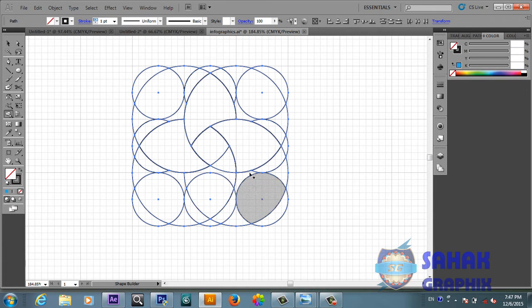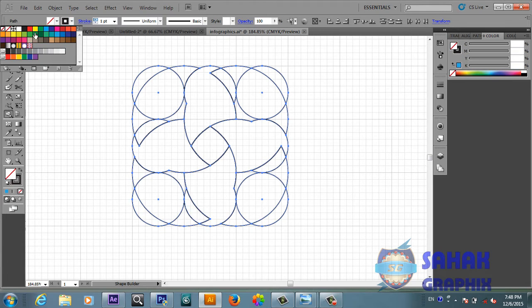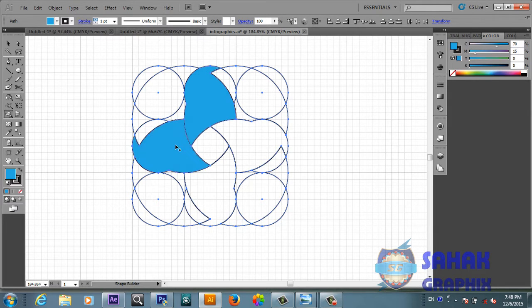by joining these points here. So now we will connect this one and this one as well. For this one also we will connect this one and this one as well. So we have to be careful not to make any mistake here. We will take exactly the points that we need. So now we have to fill these with some color, like this.